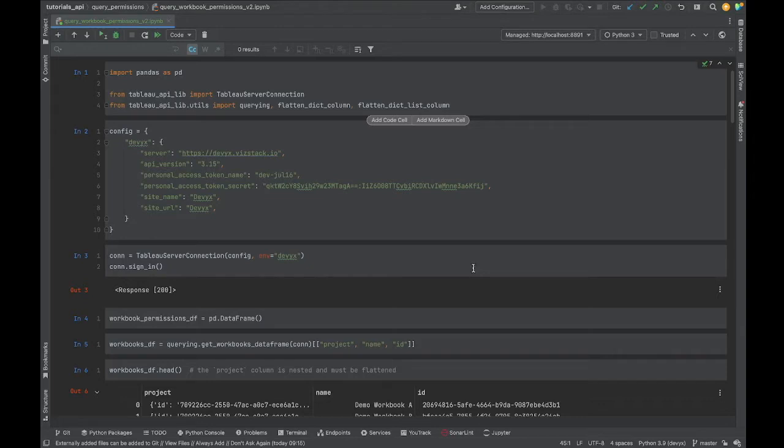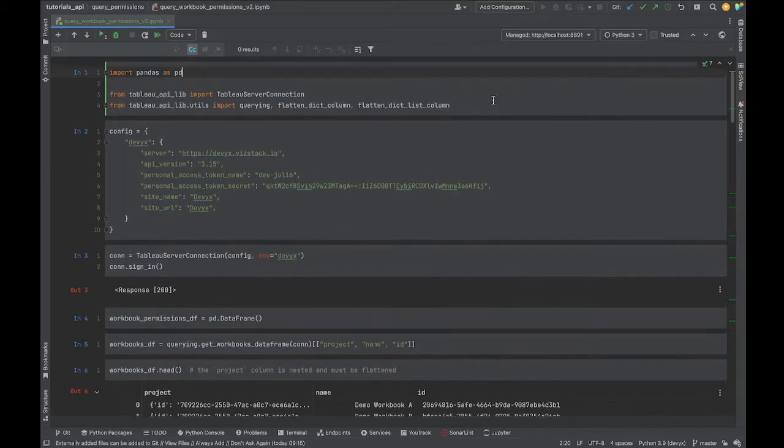I just want to call out that we are using tableau-api-lib. If you do code from scratch, or if you use Tableau Server Client, you're not guaranteed that the various functions I'm using here exist over there. You're either going to have to rewrite it yourself, or figure out what the equivalent implementation is, or you can just use tableau-api-lib. You can install it from the Python package index. You can just go pip install tableau-api-lib, and you're good to go. So over here, we're going to run through this. I've got some imports. Of course, we're importing pandas because we're working with data in Python. It's the best way to do that.